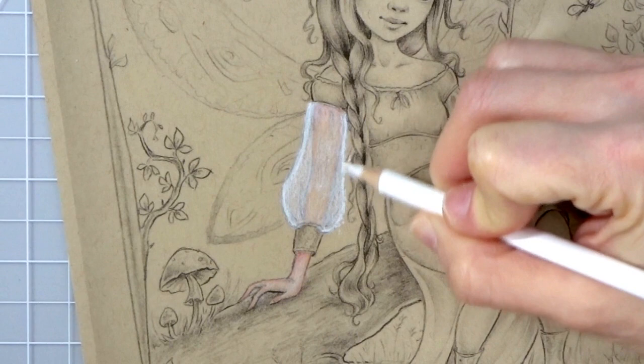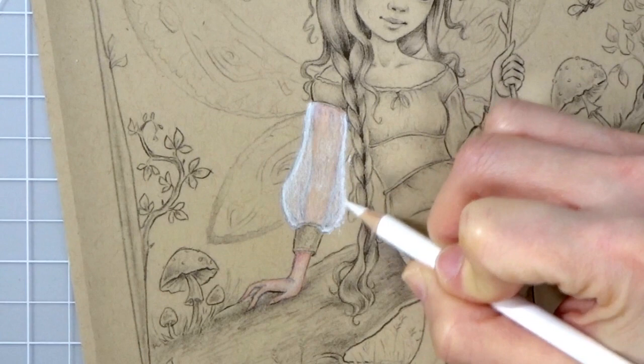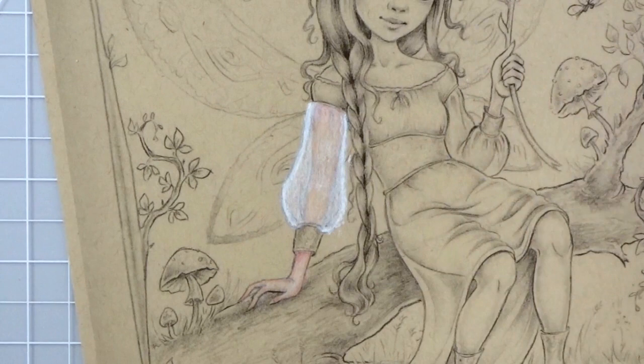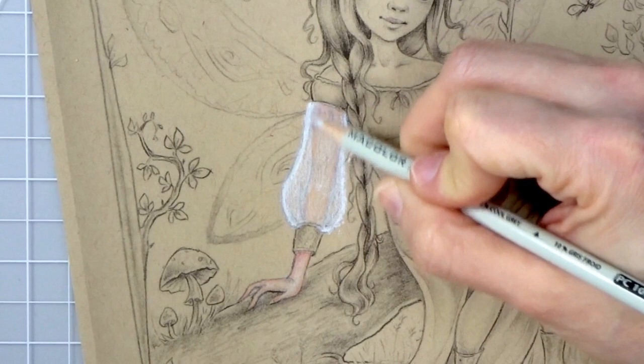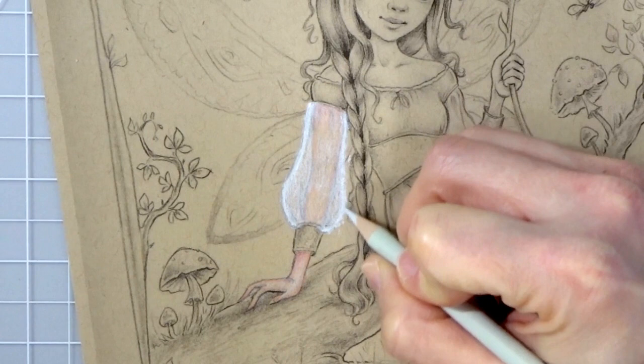But look how cool that is. I do this all the time with my Posca, and I have found that if I'm not using the gel pen and I use the Posca instead, it works so much better with my Prismacolors. And I really think that this just turned out better than when I did it the first time. And this is my gray. I'm just kind of coming back and adding a little bit of the darker shade in here on the edges. And it's still just kind of moving that Posca around.